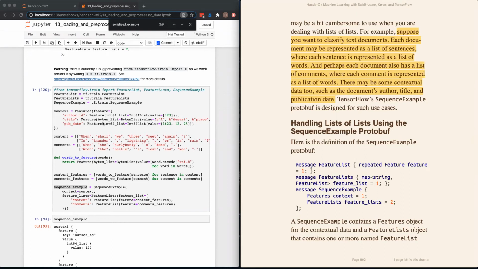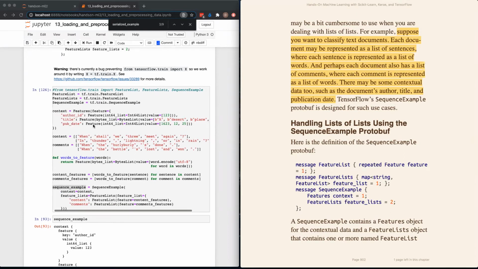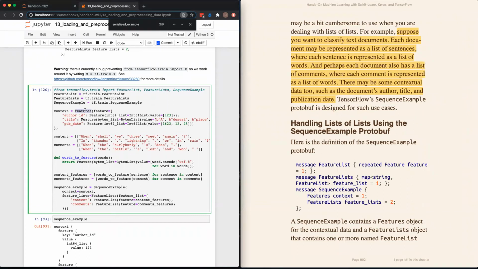The title is a byte list, and the title is called A Desert Place, and the publication date is the 25th of the 12th of 1623. So that's the context he defined. Context is nothing but the features he defined here.